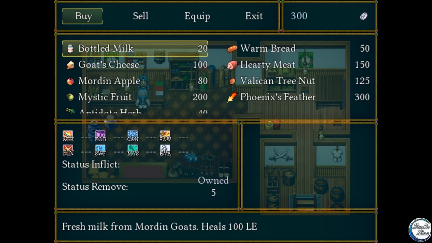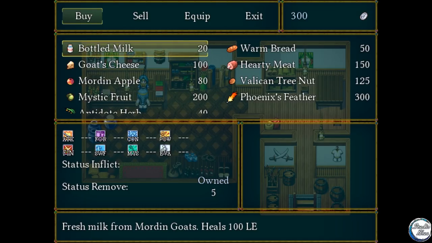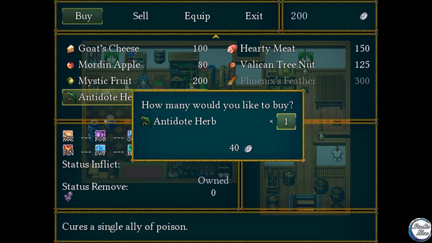It is. Okay, so we buy some bottled milk? Yeah, because we need to increase HP. Let's not forget our antidote herbs. Oh my god. I won't forget those. So, I've actually had goat milk before. Well, this is bottled milk from goats? Yeah, it's goat milk. I mean, there's nothing wrong with that. Let me tell you, goat milk and cheese, woo, strong. You know you're drinking it.